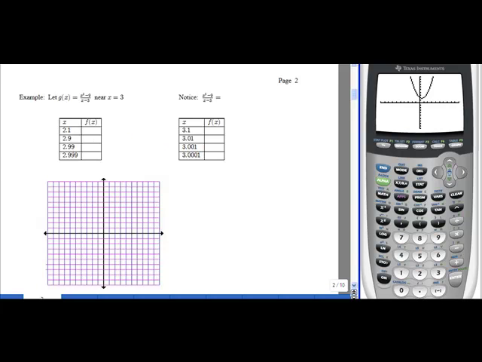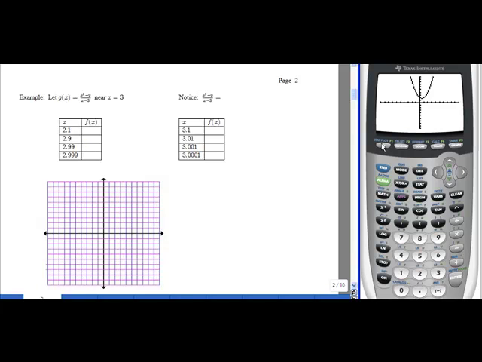You wouldn't want to just pick 5, 4, 2. You want to pick values that are really, really close to the number that you're interested in. And it's a good idea to have an appropriate amount of numbers to justify your reason. I like to make tables that have at least 3 x values that are smaller than the number we're looking at, and 3 x values that are slightly bigger than the number you're looking at. That way you have enough sort of proof to justify your claim of what the limit is. So let's go ahead and figure out what these values are going to be.